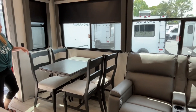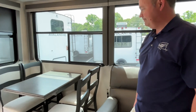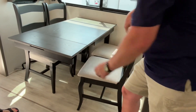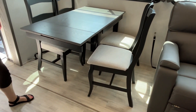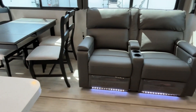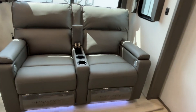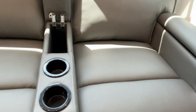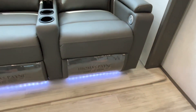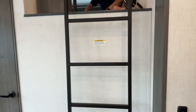Backing up to the front slide — nice big windows, with slow-rise blackout shades. All of these windows are going to open for airflow. Your freestanding table has four chairs, and you can pull the extension out for extra room — there's no leg underneath so you won't hit your knees. There are awesome recliners here directly in front of your TV, with storage, cup holders, USB, heat and massage, and accent lighting underneath.